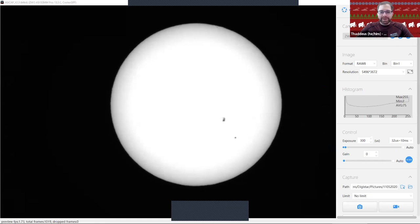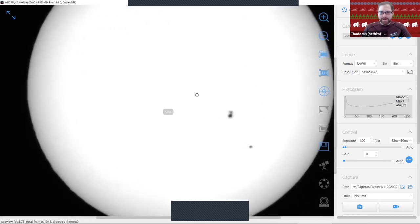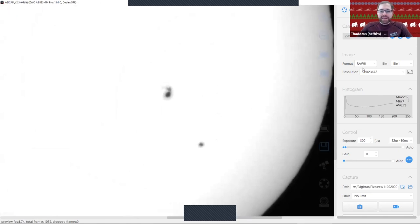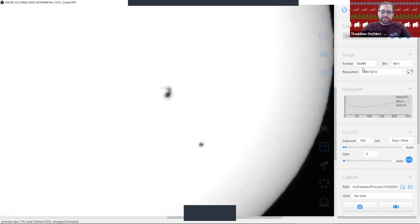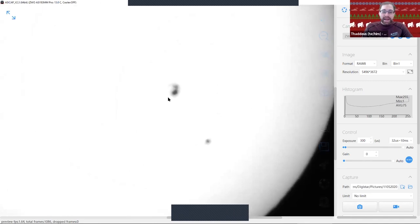Hopefully you're getting this view here, and you're seeing that it's not just white. This magnificent sunspot grouping that's shown up over the past few weeks is nicely visible here, and we're going to zoom in a little bit. Zooming in here to what is actually near just a little bit south of the equator of the sun — this image is actually flipped 90 degrees, so it's tilted on its left. What we're looking at here, just a little south of the equator, is a sunspot grouping — an entire active region.